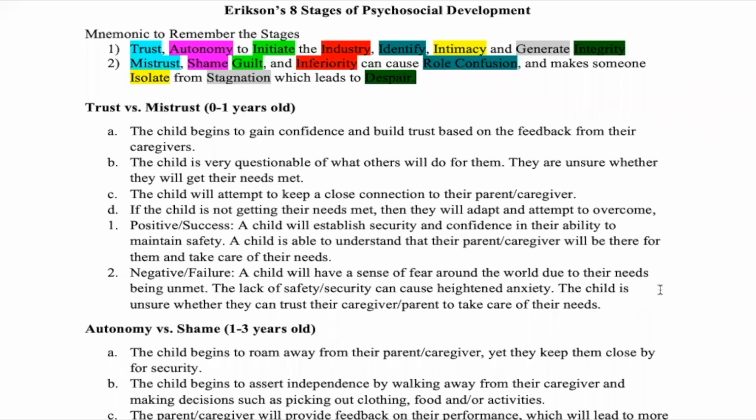So trust is where a child or an individual has a need and they know that the person that they are asking help from or the people around them will ensure that they're getting their needs met in some way, shape, or form. Mistrust on the other side of the river is where a person or child is unsure whether the parent and or caregiver or their environment or friends are going to help them if they are in a time of need. Trust is where somebody is able to count on other individuals. Mistrust is where they're not able to count on other individuals and they have to take care of themselves in some way, shape, or form.